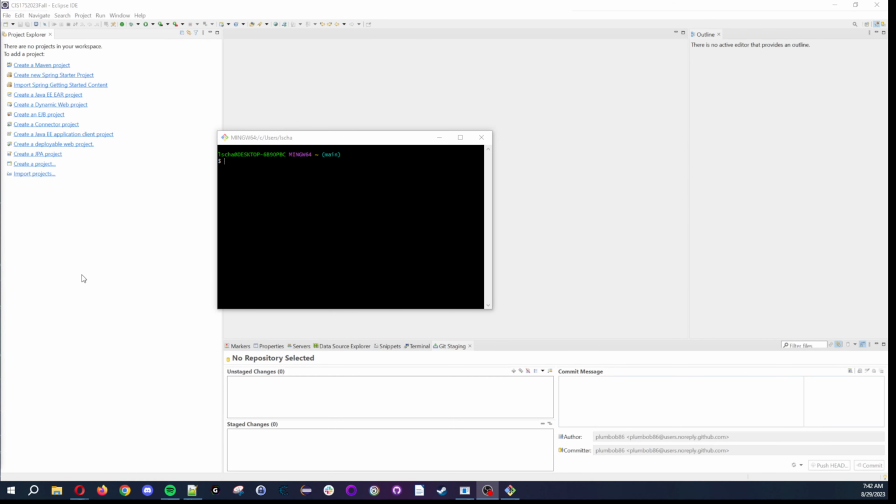The next tool you'll need is Git Bash, or I think it's called Git SCM. If you just punch Git Bash into Google, you'll come up with Git SCM. That's what you're going to want. So download whatever flavor is appropriate for you. That'll give you access to a tool. If you just type Git Bash into your search bar here, you can see that comes up, and that's what this MINGW64 window is. So get that set up as well. If you've got those two tools, we should be in business.